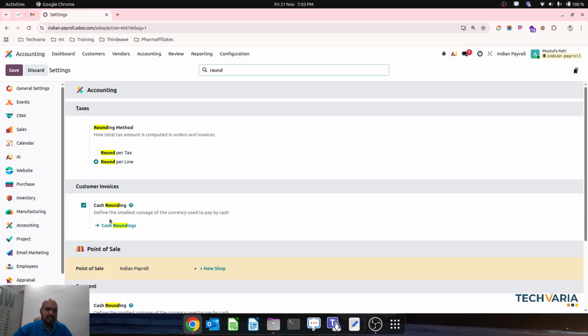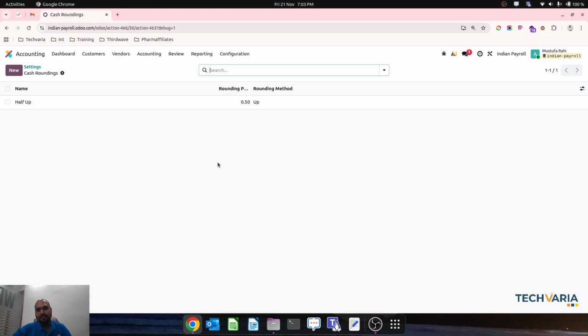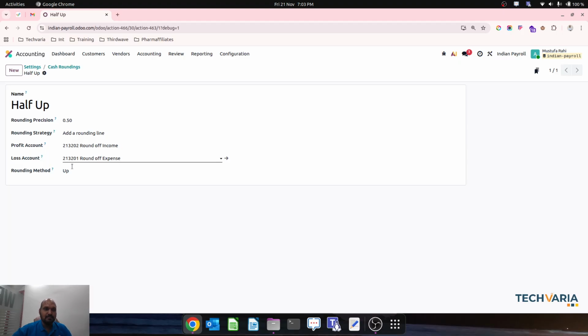And then, if I want to settle this particular amount to round off, we do have a configuration called cash rounding. Once you enable cash rounding, you can set precisely the round-up amount with a rounding method. Here I am mentioning that rounding precision will be 0.50, and it can add a rounding line either by modifying the tax amount or as a rounding line. I will select that it adds a rounding line, and these are the standard profit and loss accounts when we are rounding up, and the rounding method is upside, not downside.